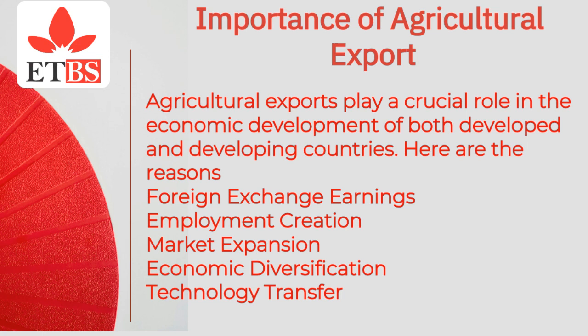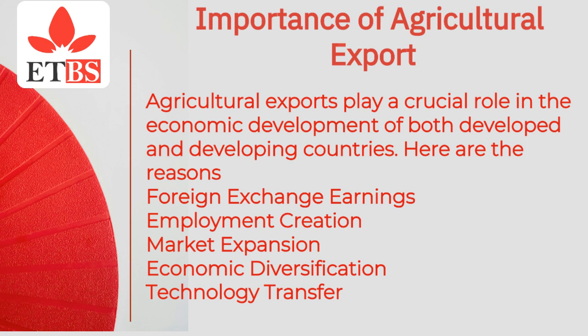Importance of agricultural export. Agricultural exports play a crucial role in the economic development of both developed and developing countries. Here are the reasons. Foreign exchange earnings: exporting brings in much-needed foreign currencies such as US dollars, euros, pounds, etc., strengthening national reserves. Employment creation: the export value chain from farming, processing, packaging, logistics to port operations creates thousands of jobs.